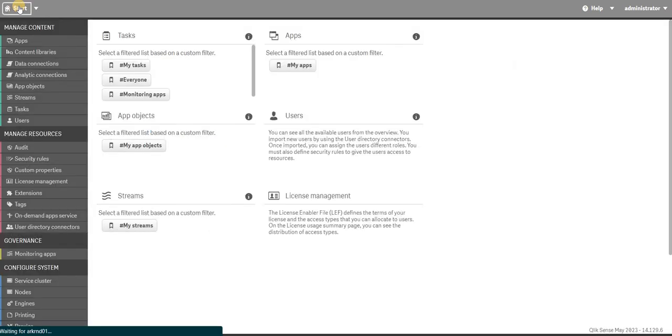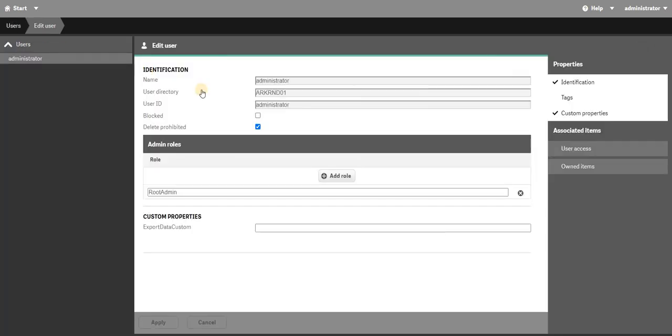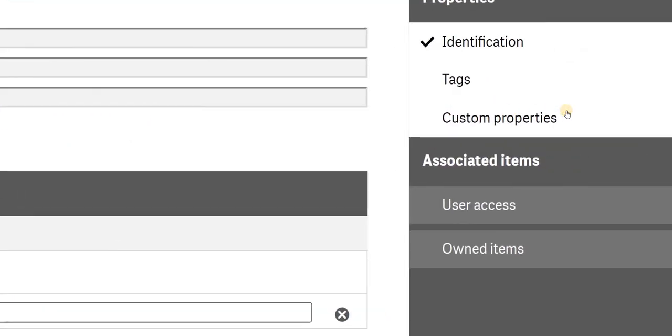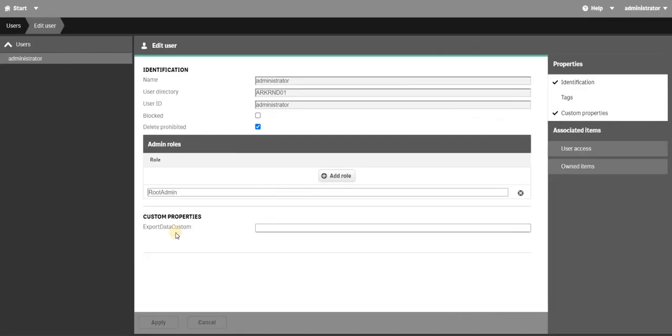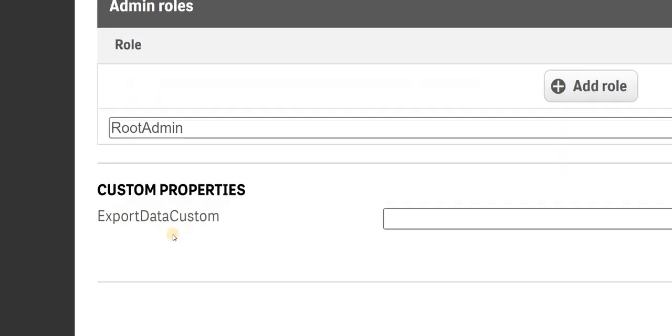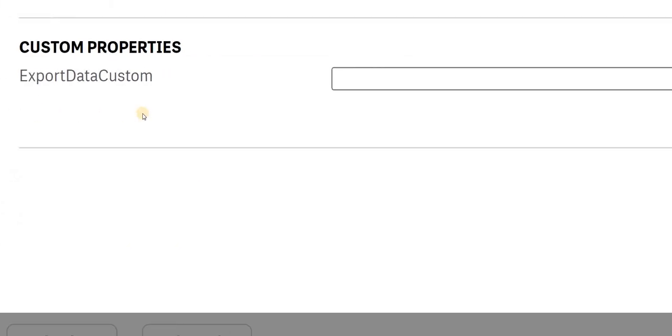So simply you need to go to start, users, whichever user it is. In my case it's administrator. As you can see over here, in the property panel you are going to see tags and custom property. Just check this custom property if it is not checked. If you go down here, as you can see, there's a custom property called export data custom, which we actually created.